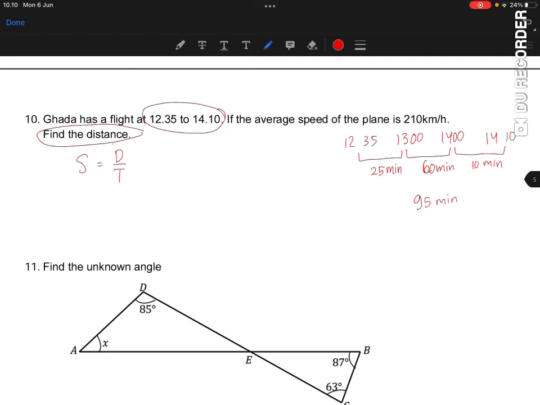Miss, how can I convert this into hour? Easy, and don't worry, in 1 hour we have 60 minutes. If we want to convert this minute into hour, just divide your number with 60. Finish? Okay? Make it easy, guys. Make it easy. Not only this one, we still have a lot of questions here.